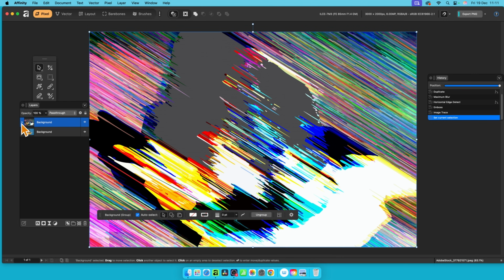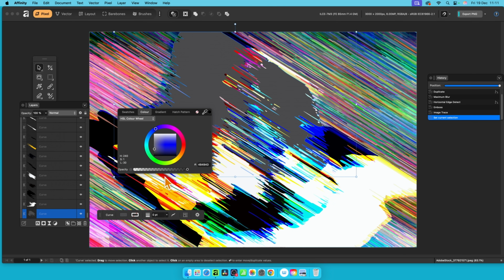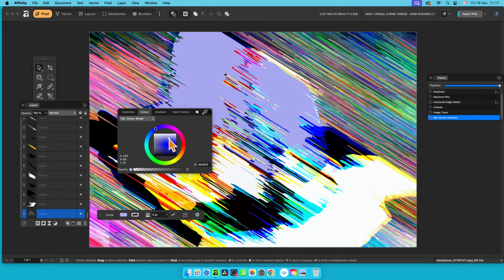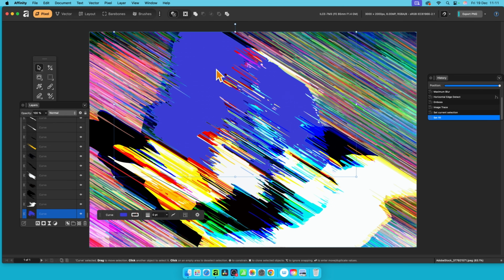So again, expand this out over here. Once you've done that, select one of these or whatever. As long as you can select something here, you can then say select this. You can always then change the colour. So you can always click here and maybe make it blue or something. It doesn't have to remain what it was generated as. Or, exactly the same as before, you can just delete it.